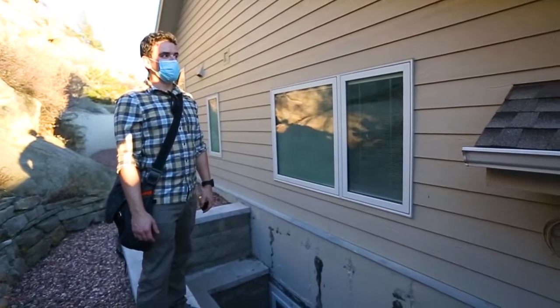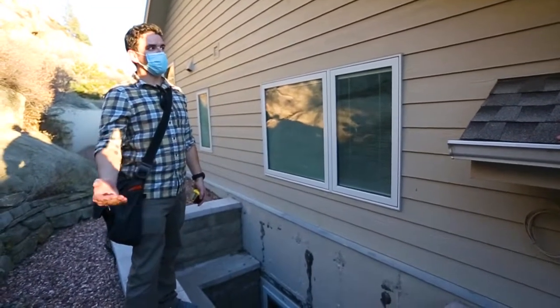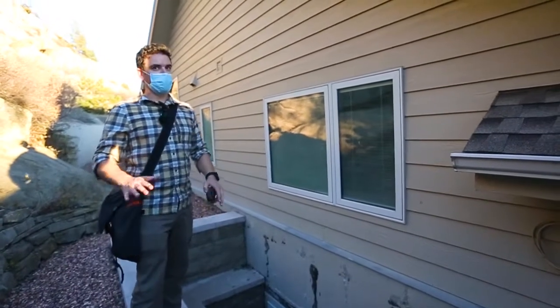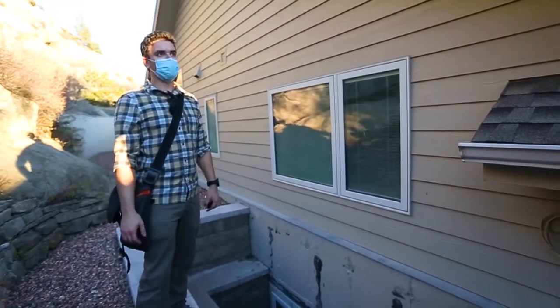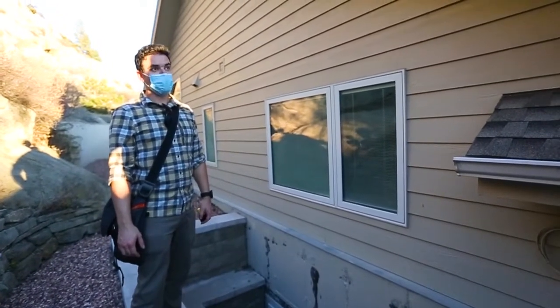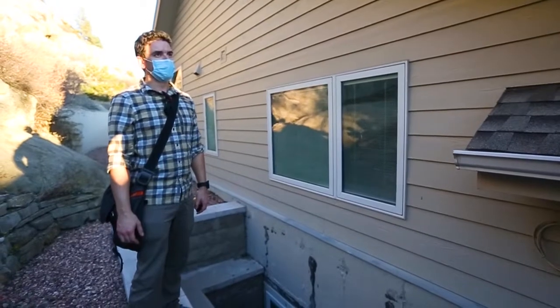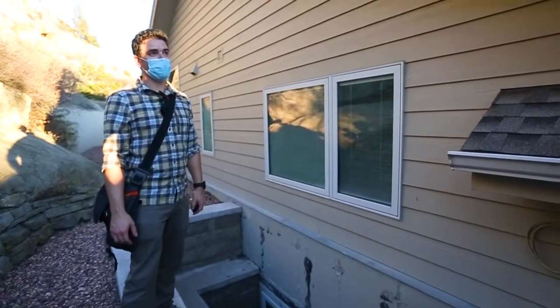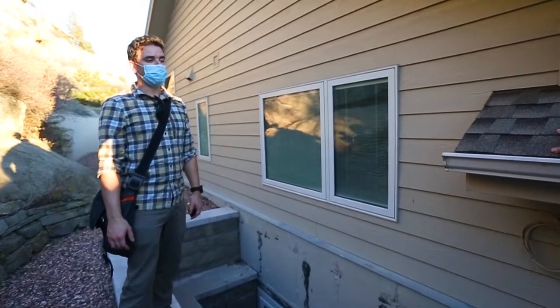Right. But all the signs are pointing towards it behaving well. There's no reason other than its general location to be nervous about it. And the fact that it's been here for 25 years without a problem is good, but it's still no guarantee. Yeah. I mean, I look at plenty of houses that are 40 years old that haven't had issues that all of a sudden have a lot of issues. And it's really hard.